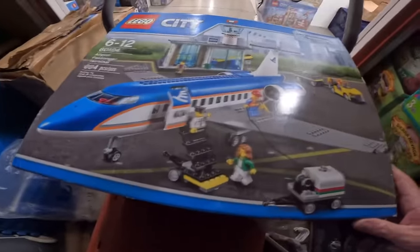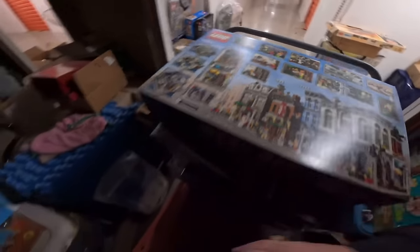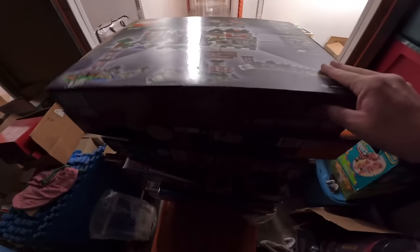There's a lot of Legos — the pirate's pretty happy. We still have to go through this corner right here too. I like that — a lot of buildings. This garage car looks crazy. This is the Technica — I think this is a good one. Oh, I thought that was Minecraft — that IS Minecraft!